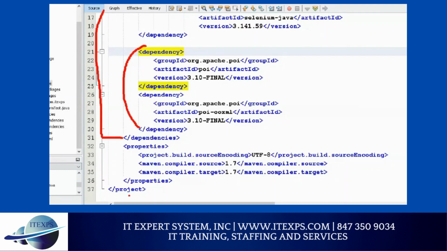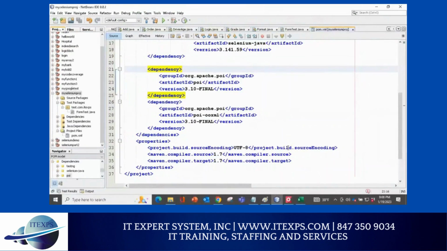I can tell you, if this POI works, then the majority of problems will be solved, because this POI is the main thing. It is the one which is going to read the Excel file. Okay. So at this moment, I think we are doing phenomenally well. We are on track so far. So let's take a small break. And after the break, we're going to do the Excel part.